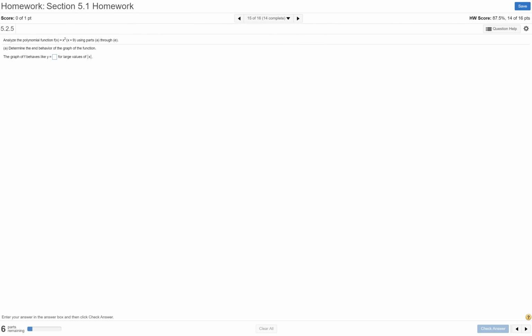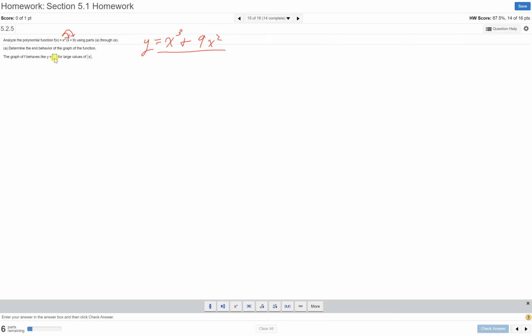All right. So we're going to look at this equation. I know it says here there are parts A through E, so it's a lot of steps. The first step is asking what the leading term is. This is an easy one to distribute, so we can do that quickly. X squared times x is x to the 3rd power, plus x squared times 9, that's 9x squared. So that's the equation. What's the leading term there? You guys are right, it's x cubed. So that one's not too bad. Let's go ahead and type x cubed.